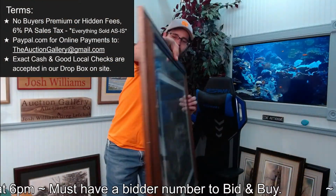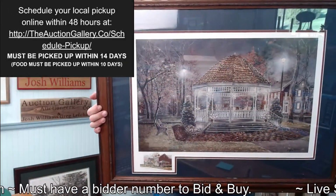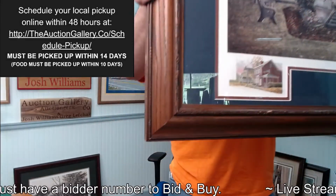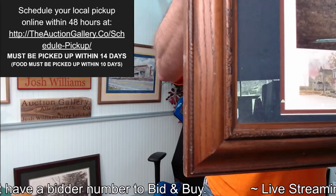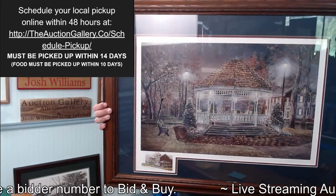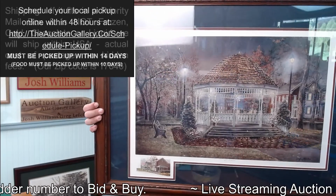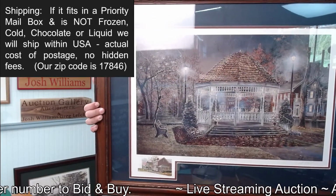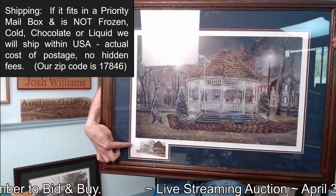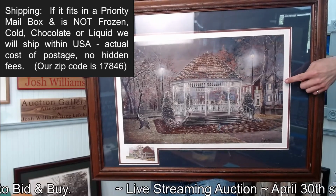Oh, this one is awesome. Guys, this one here is of Danville. I was told that Lynch painted the bottom little tiny painting there to start with a while ago. And then he did a very limited edition where he painted over that painting with this beautiful piece. Now you can see that house in the background. Wrong side, left is right, right is left. This house here is located right here in the background.